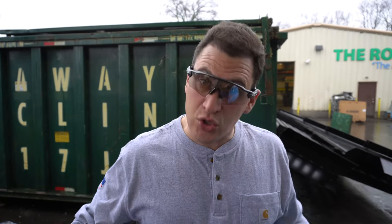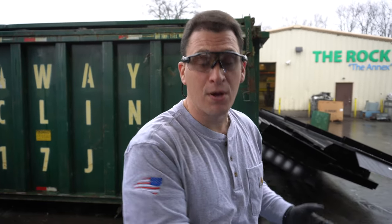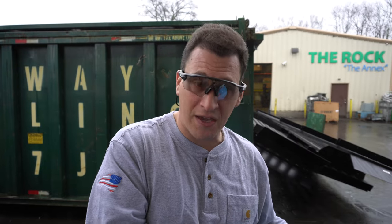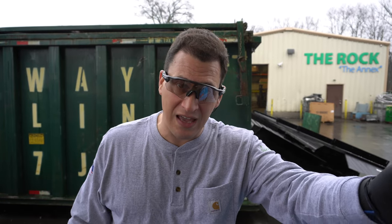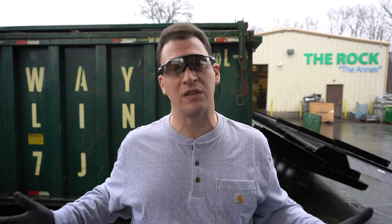These water heaters should never go into the shred pile or the light iron pile unless you can clearly see through them. By taking this coil out of the bottom and the valve off the top, this is going to be one of the biggest money makers you'll find out there scrapping. If any plumbers say hey, come pick up this water heater and it looks blue and you know it has those coils in it, you run there as fast as you can and take it apart in the back of your truck — it's relatively easy.